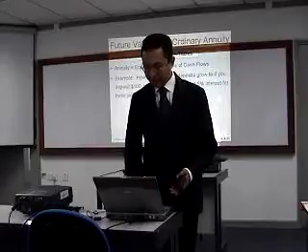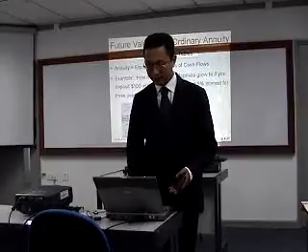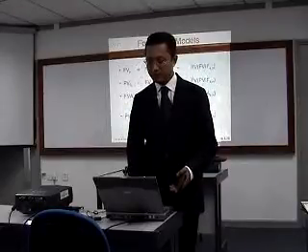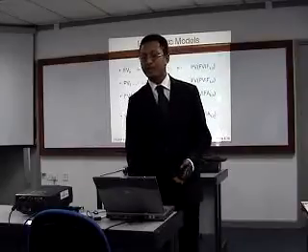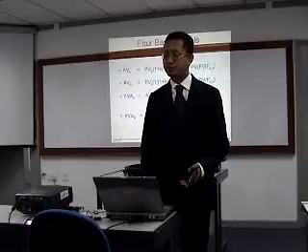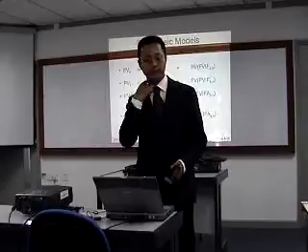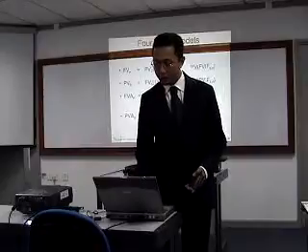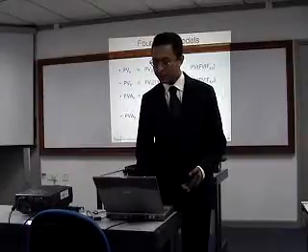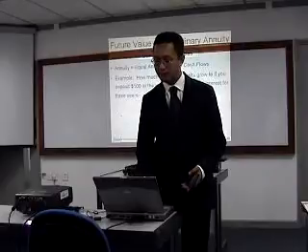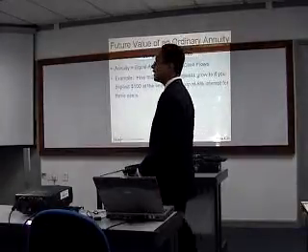You can use the formula, which is this. Future value of annuity is the annuity times 1 plus k to the power of n, minus 1, divided by k. This is the formula. Or you can use the table.